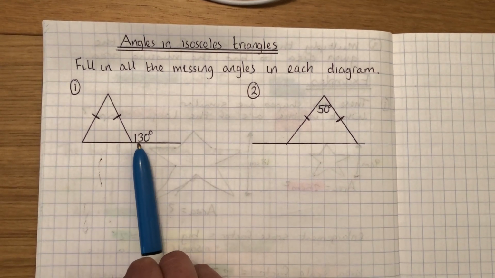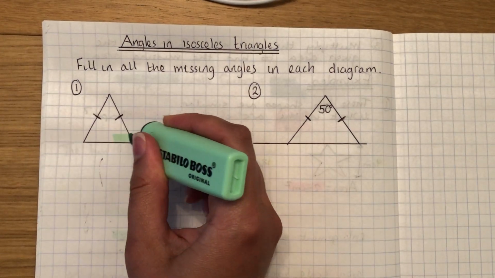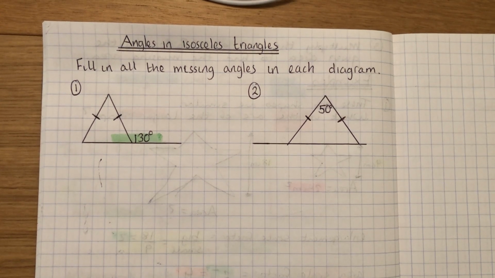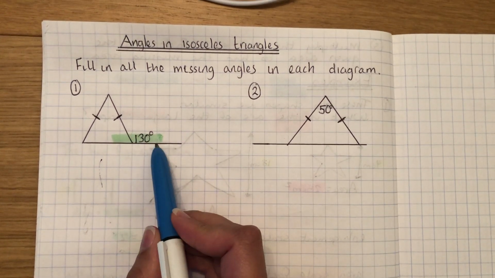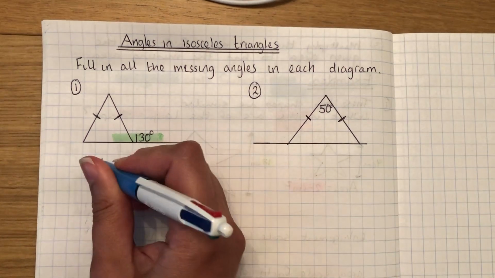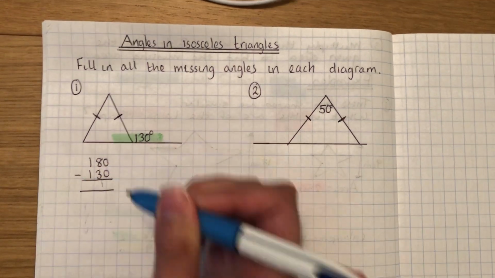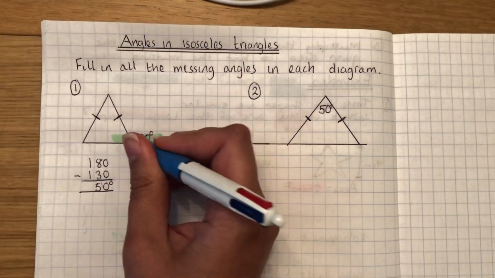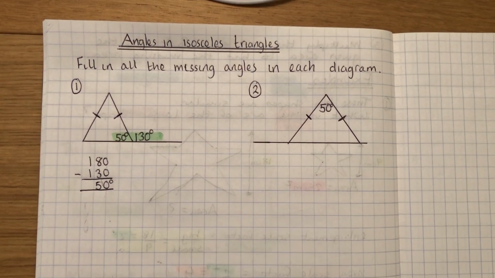So what you need to do here is remember a couple of things that you've already covered. The first one is, if we consider these 2 angles here, they are on the straight line. So what you should hopefully remember is that a straight line is equal to 180 degrees. So we know that part of this angle here is 130 degrees. So to find the missing one, we just subtract the 130 from the 180. So if we do that, we are left with 50 degrees. So we've got 50 degrees in that bottom right hand corner of the isosceles triangle.